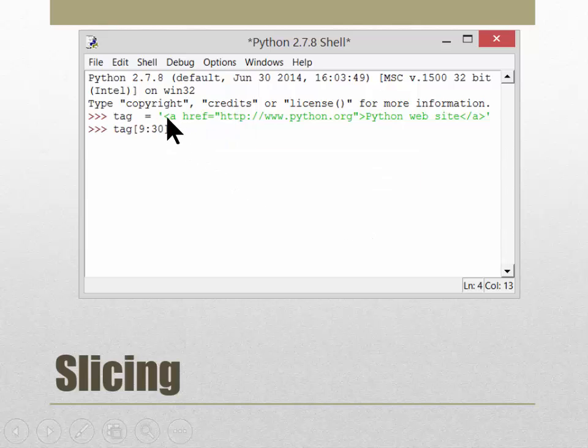And if you look at this, 1, 2, 3, the spaces count, 4, 5, 6, 7, 8. So 0, 1, 2, 3, 4, 5, 6, 7, 8. And the 9th element is the H. If you were to count all the way to 30, it will be this last double quote, and it won't include that. Index 30 will not be included in the result.